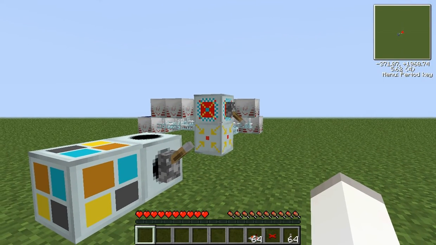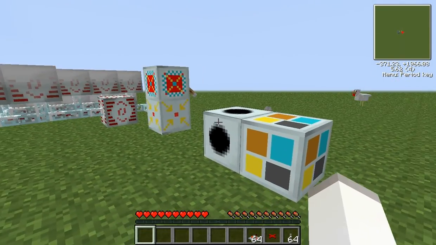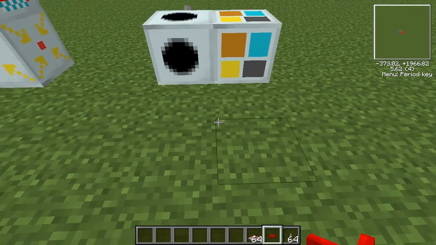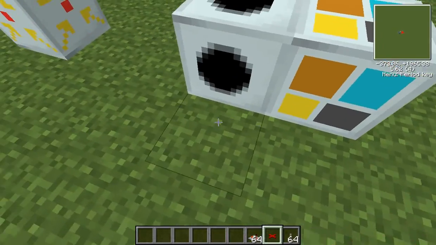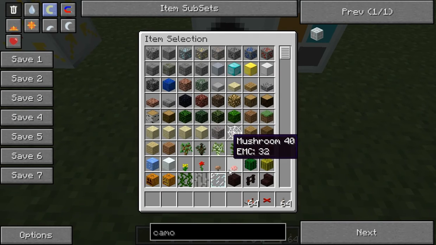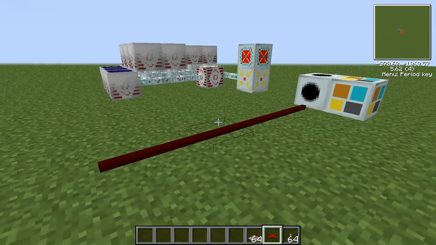So now I'm going to show you a basic trap you could do. I believe Duncan did this on his series of Tekkit. I'm going to put myself in creative, and what you're going to want to do first is connect a bunch of red alloy wires, which I'll show you how to make. Just 3 red alloy ingots, pretty simplistic, in a straight line from your projector, which is always good.